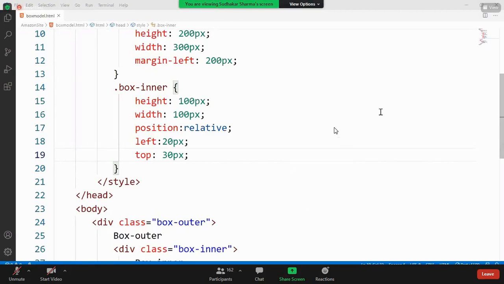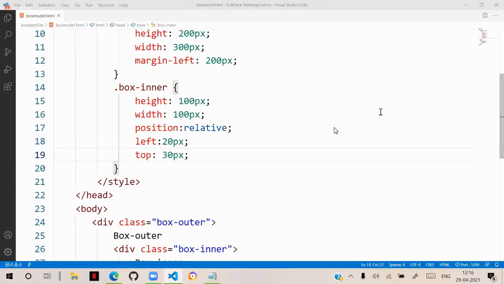Positions are very confusing for beginners when you try to learn them from websites. Until you see different types of examples, you can't understand. That's the reason I showed you clearly whether it is removed from the flow or not, is it in the flow or not. We have to understand that clearly. So I hope everyone is clear.